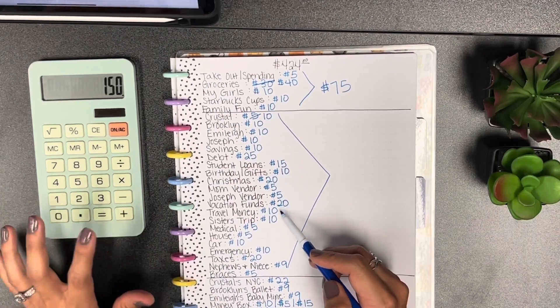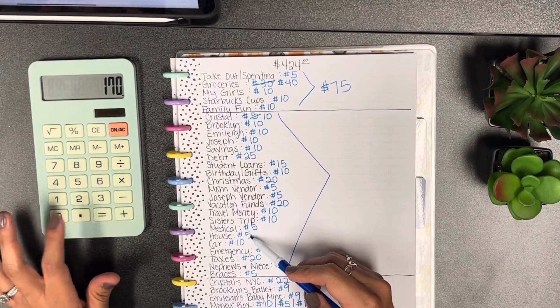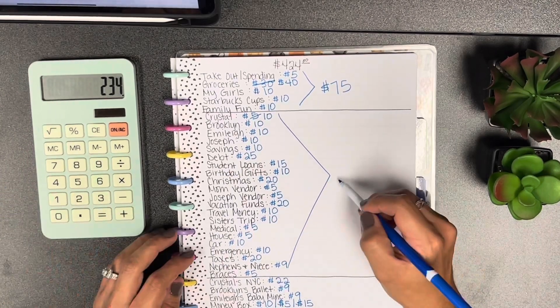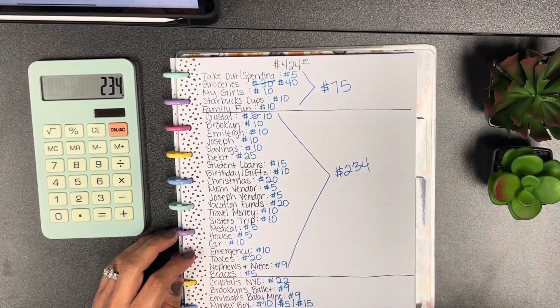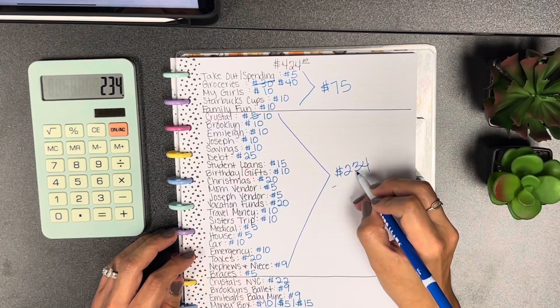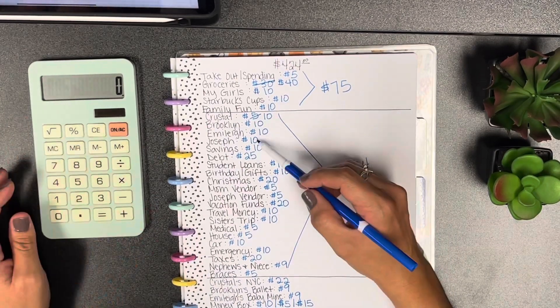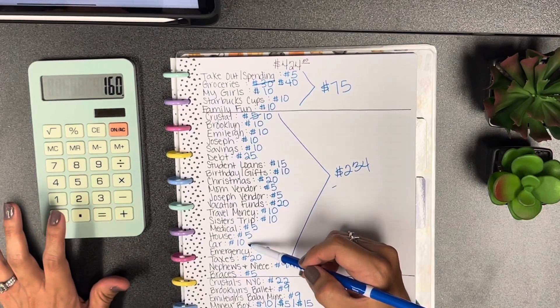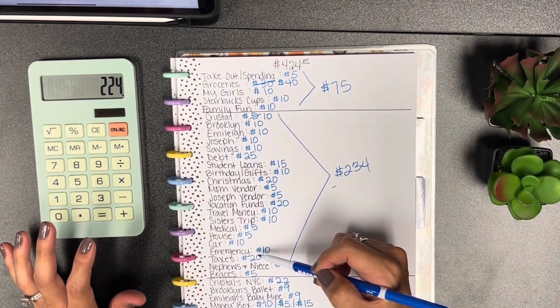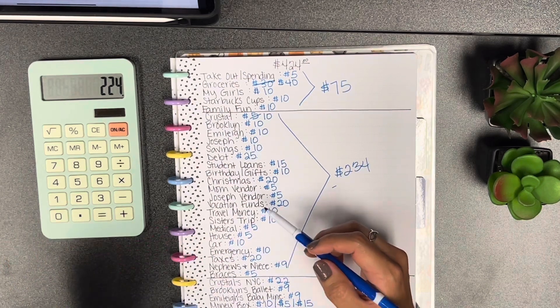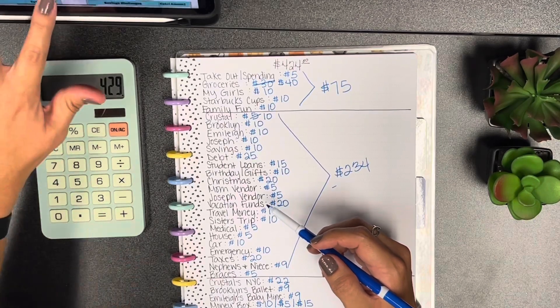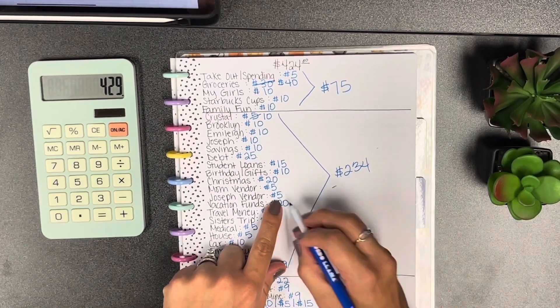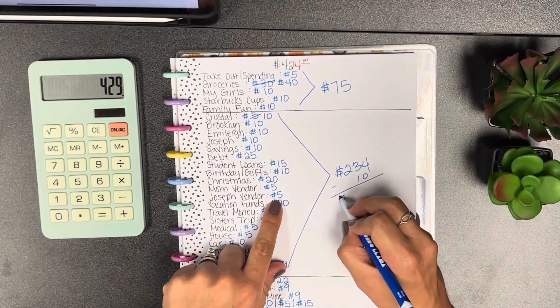Plus 20 plus 10, 20 plus 10, 20, 10 plus 10, 20, 49 plus 5. I need to subtract the two fives here because that's actually from our business money, so that's not really coming from myself.